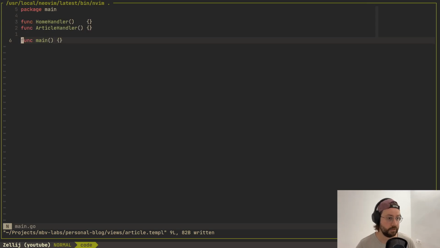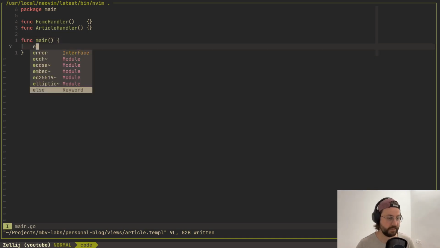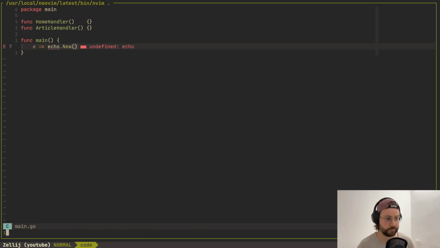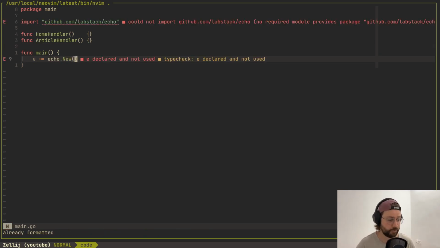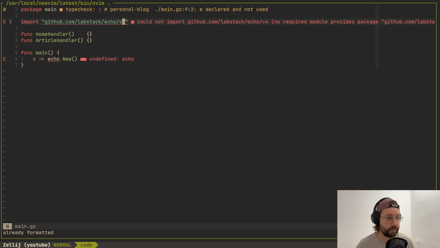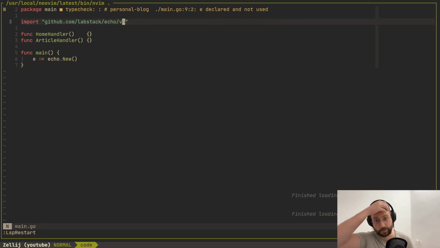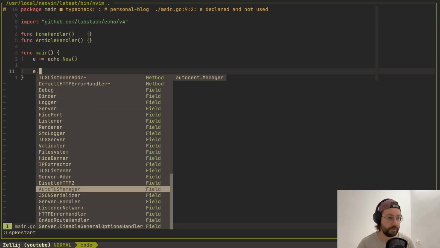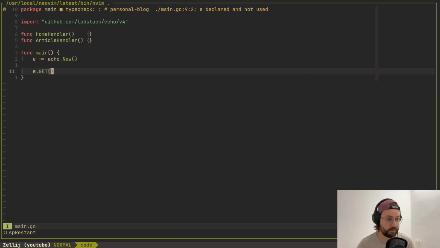So before we actually start returning our HTML from our handlers, let's add in our router. I'm gonna be using Echo. And of course you can use whatever you want here. I like Echo. It's a really nice router, ships a lot of functionality. But of course there are a lot of options in the Go ecosystem, and you can use whatever you want.